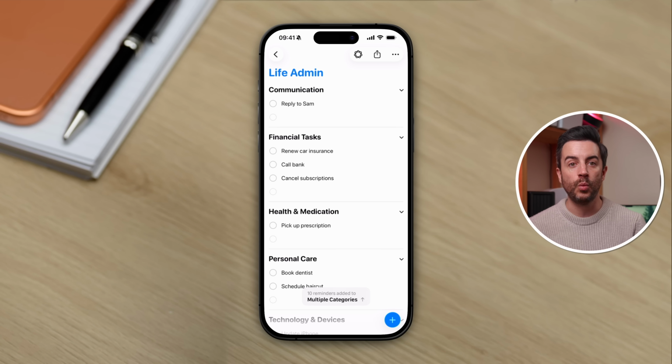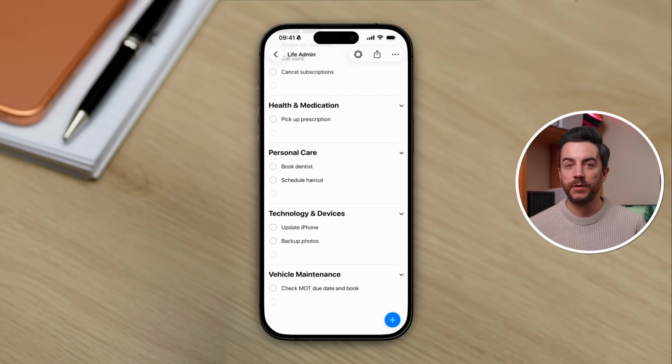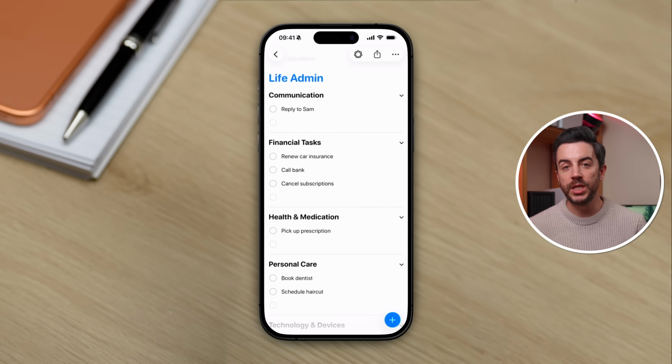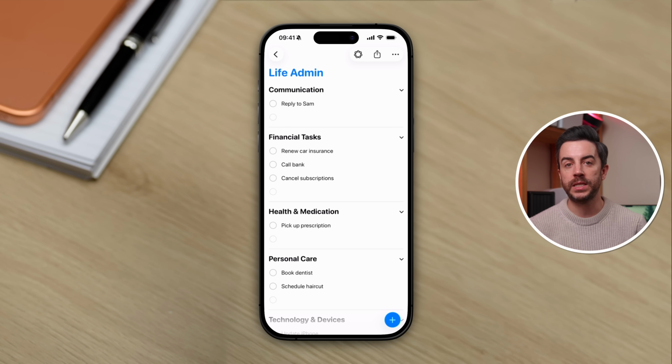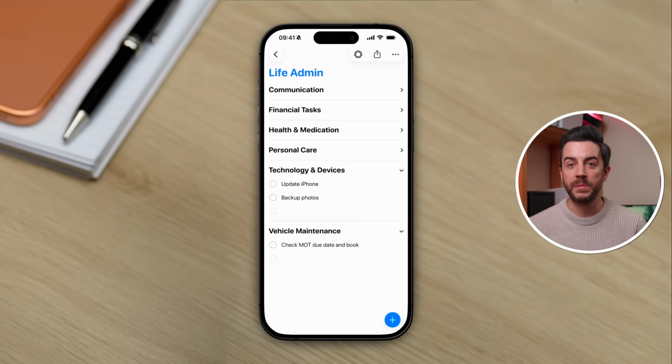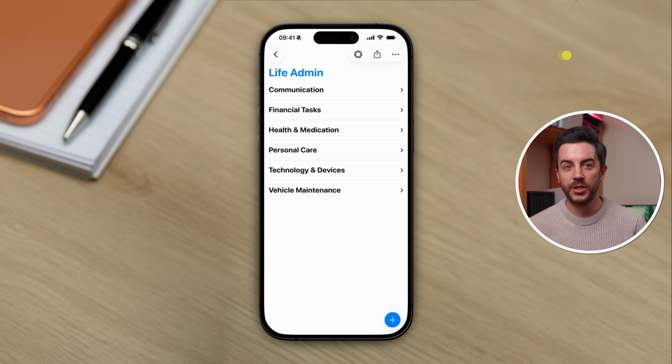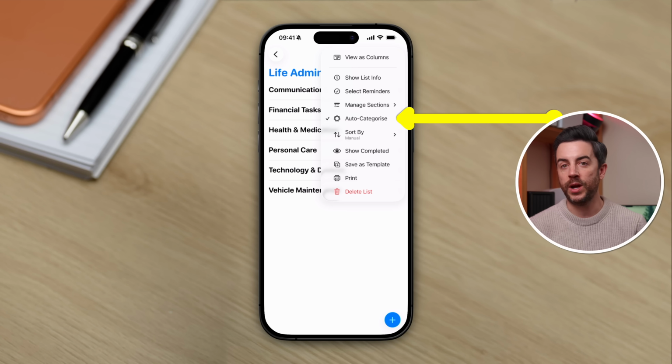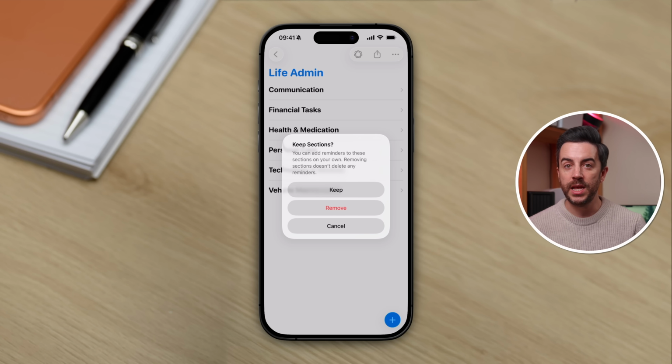These might include things like work, home, shopping, travel, or anything else that reminders can organize from the text of each reminder. Once it's finished, you'll see your list neatly broken up into sections that you can collapse or expand, which makes the whole list much easier to read and work through. And because this is automated, it's a great option if you've been running a single long list for a while and it's starting to feel a bit overwhelming. If you ever want to go back to a simple list, just tap the ellipsis again and remove the categorization. But if your device supports it, this is a really quick way to give yourself a fresh start with barely any effort at all.